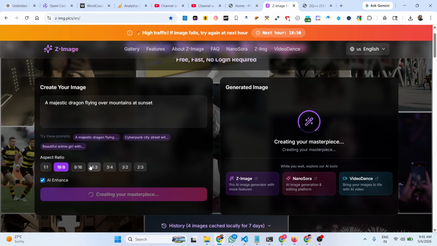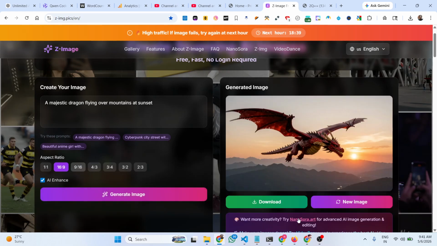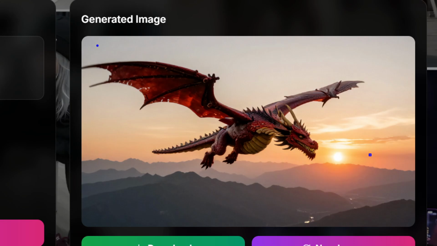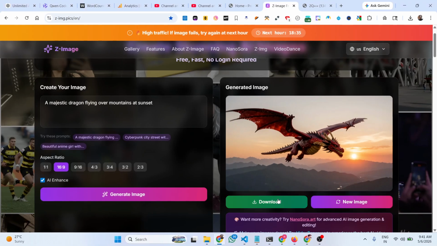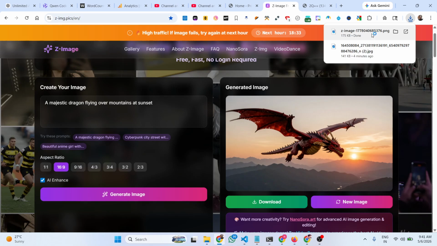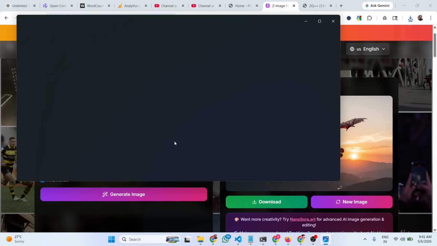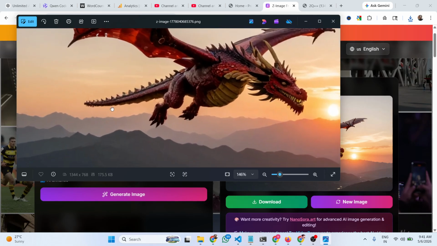So in the background, it's using the latest AI models such as Nano Banana for actually generating these images that you see right here. So we can see these images are professional looking full HD images as you can see. You can download these images for completely free. There is no watermark out there.